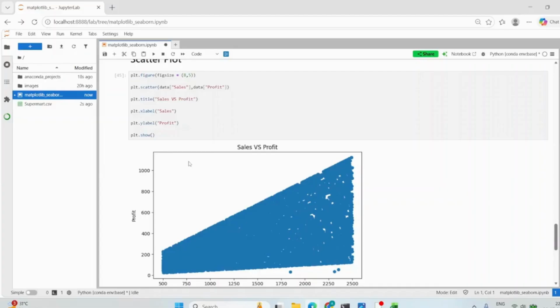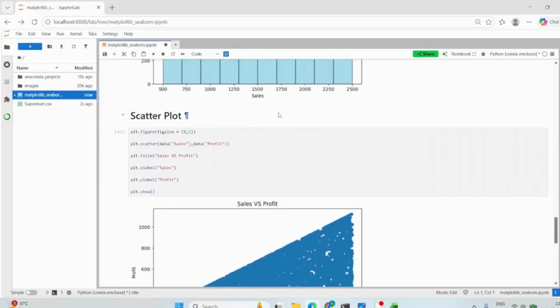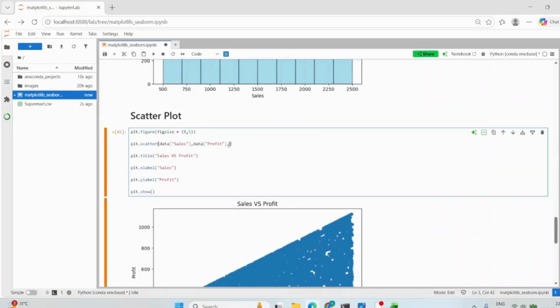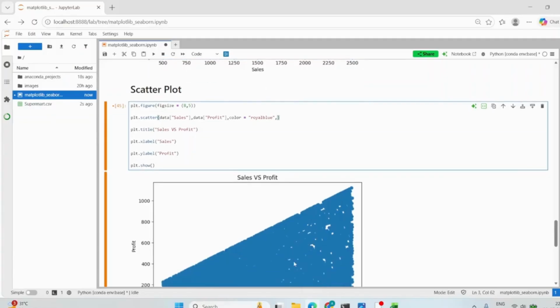Now we can do some customization. Suppose I am giving a custom color here, let's say royal blue. Next, let's say I am giving the size of every point as 100.